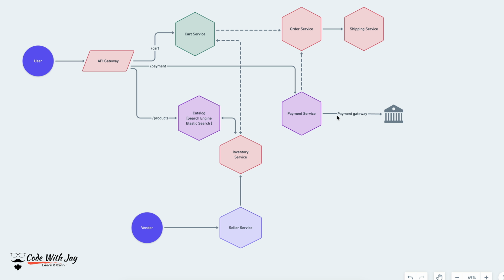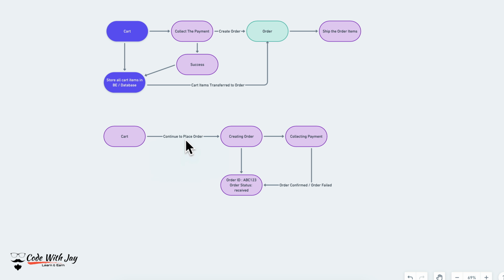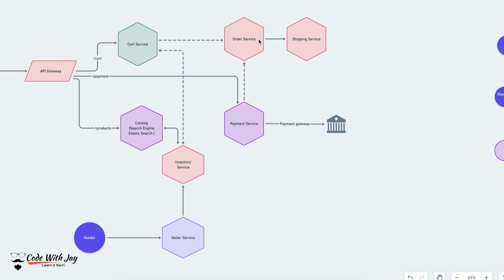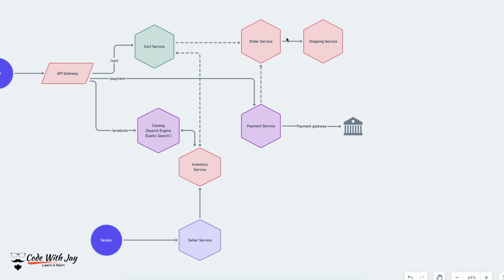And as soon as you receive the payment in the payment service, then as I showed in this diagram, right after placing the order, it is creating the order and then moving forward to collect payment. In a similar way, after the payment, the payment service is going to update the status of that particular order. It is simply going to fire some kind of message from the message broker, saying, hey, order service, please update this order ID; we have collected this payment, right? And this is the way the order service ends up receiving the final order. And then the shipping service and the rest of the workflow will continue from here.